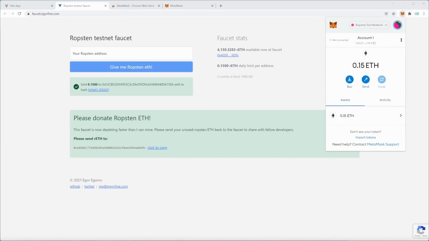For me, the process took about a minute, but again, it's going to depend from time to time, depending on how many people are currently mining Ethereum on the Ropsten test network. If this doesn't work for you, make sure to test out all of the other faucets available online, and also give it some time, maybe an hour or two, and then we'll be able to continue with the video. But it's crucial that you have some Ethereum available here. It doesn't have to be a lot, just 0.000 something is going to be enough, but we need it to pay the gas to deploy our smart contract.